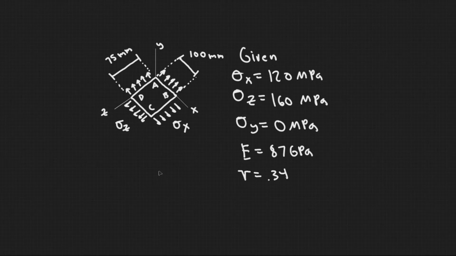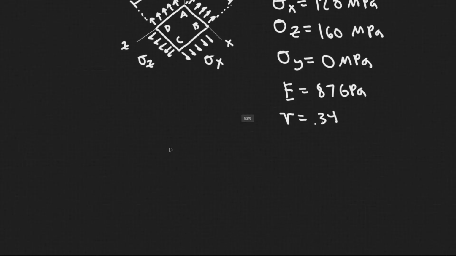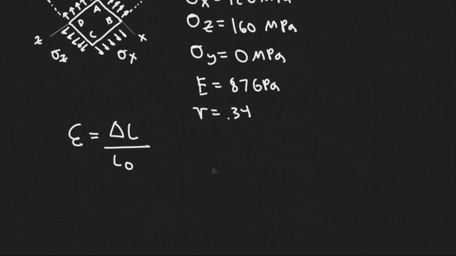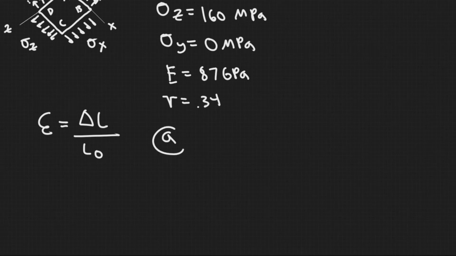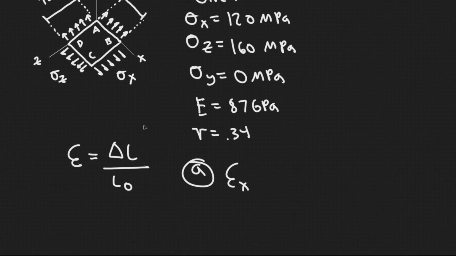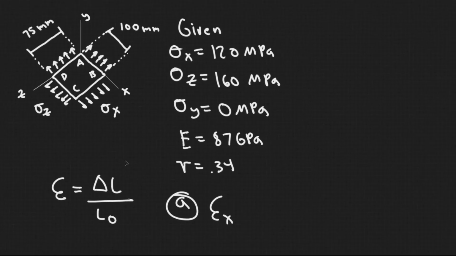So the way we're going to solve for this is by using the strain formula. So you should know this by now, that strain is equal to the change in length over the initial length. You can just call it L0. So this is the formula for strain, but what we're going to be doing is breaking them down into each direction based on certain formulas. So let's go ahead and start with A, and I'm going to explain to you how this works. So there's different formulas for strain depending on the direction you're going. So what we have here is epsilon x, epsilon y, and epsilon z. And they basically just represent the strain in each direction as a result of the stresses.